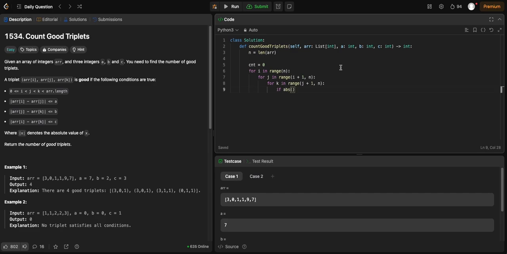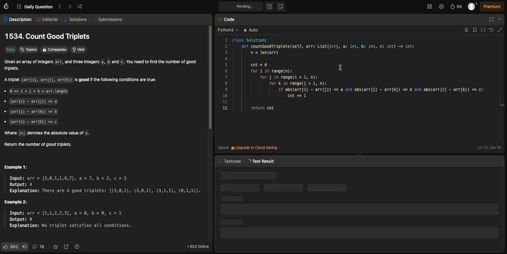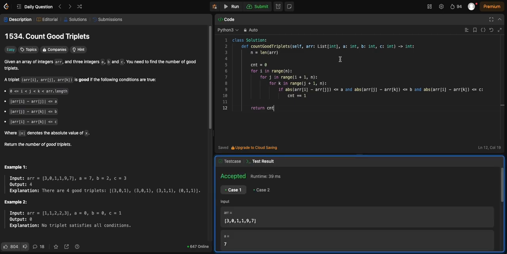If the absolute value of array i minus array j is smaller or equal to a, and the absolute value of array j minus array k is smaller or equal to b, and the last condition would be array i minus array k is smaller or equal to c. So if all of these are true, we found a good triplet. At the end we can just return count, and I think that should work. Yeah, nice.